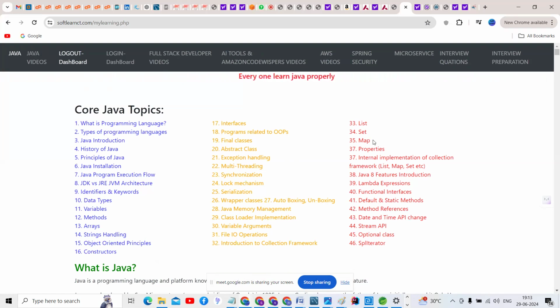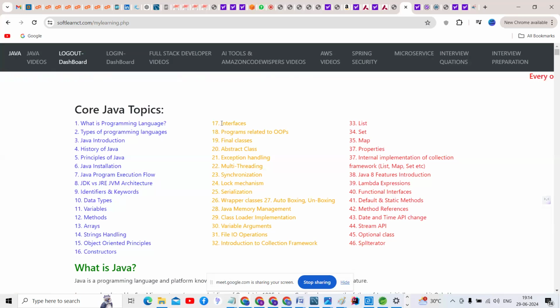Then why do we learn JDBC? That question should come. So see here, when we complete core Java, this is the basics. Java is a programming language. If I want to develop a web based application, then we should learn advanced Java. So JDBC is one of the advanced technologies. So here we can learn JDBC.